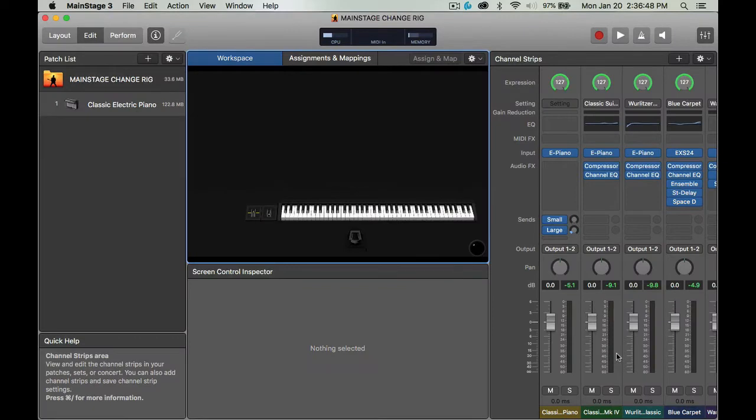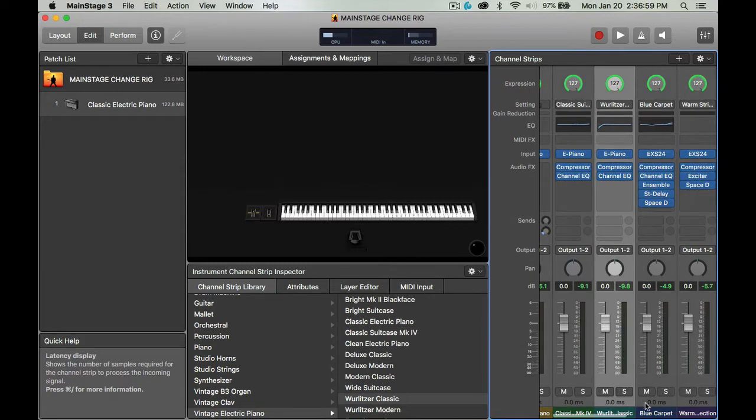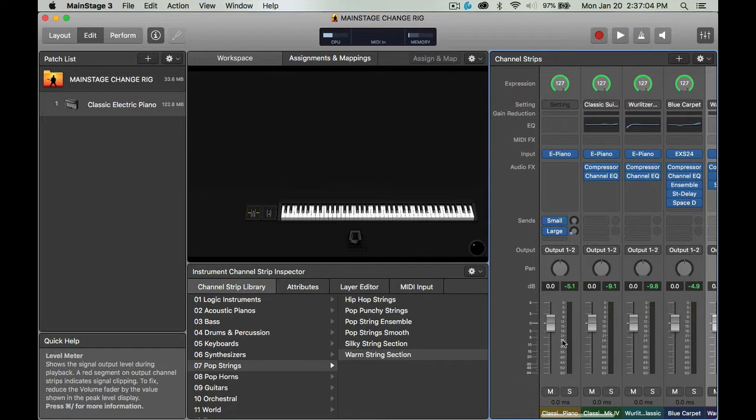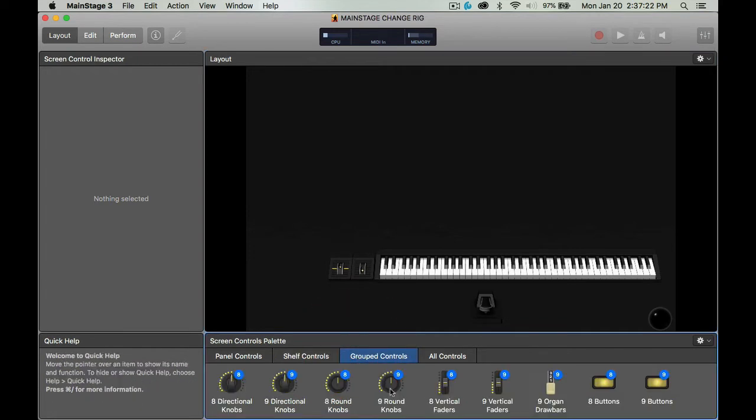As you can see here, I have 1, 2, 3, 4, 5 instruments. Again, when I was using Logic Remote, I could see everything on the screen. But because I have the Nano Control, I have to build something here. So what I ended up doing was going to the layout, going to group controls, and adding 8 vertical faders, like that.